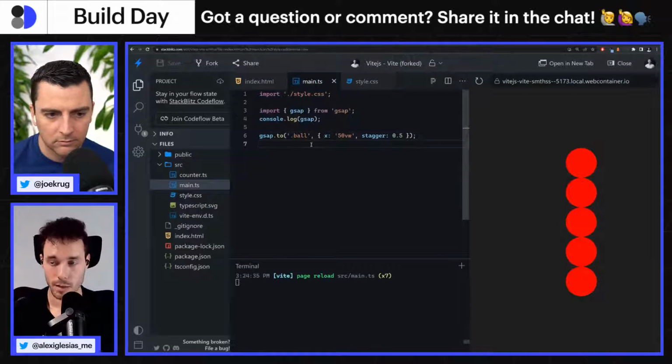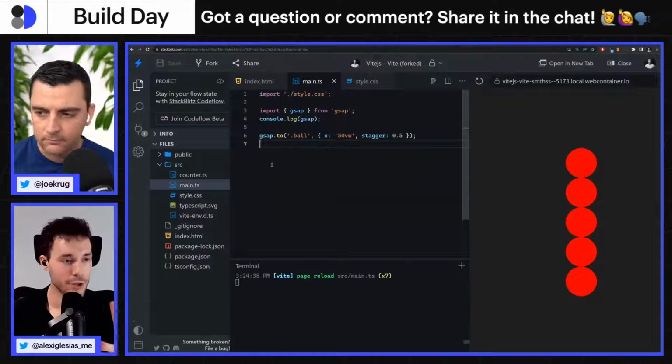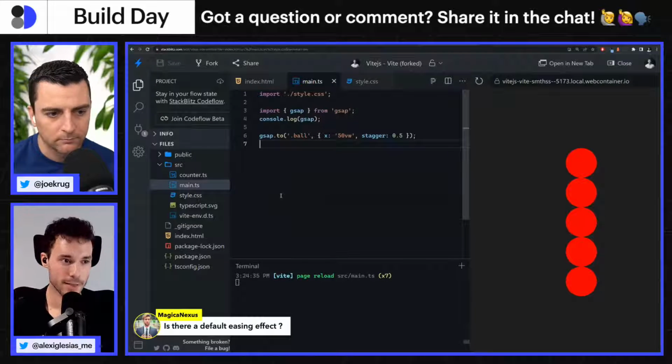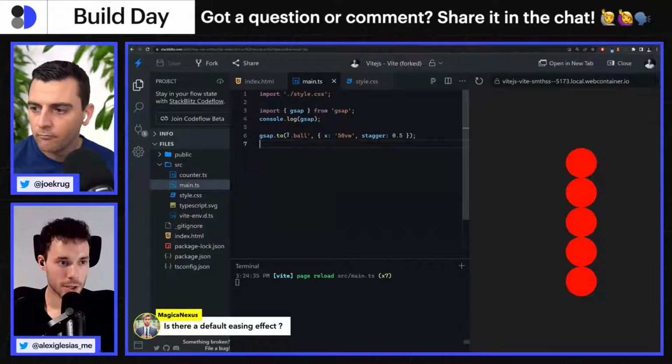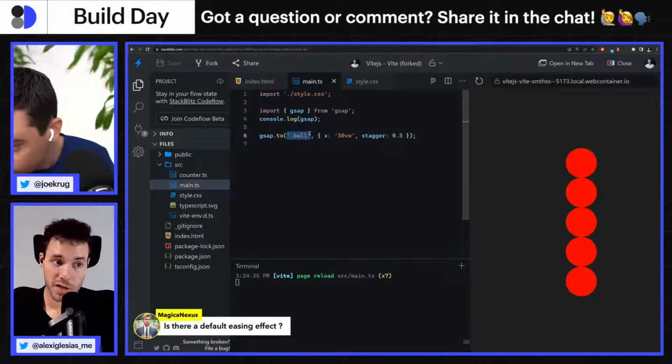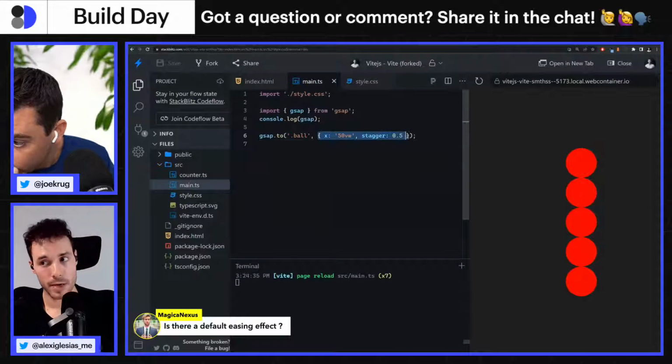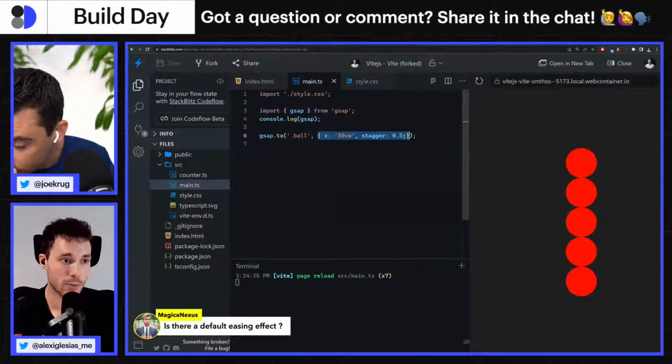Yep. So, just taking the base, because with GSAP, when you just use the base, it's pretty simple. We just have the function, and the first parameter that we're passing is just the selector or the element itself. And then the second parameter is all the options that we want to pass to that animation in particular.